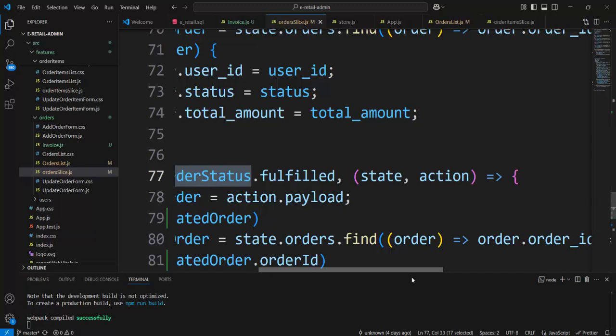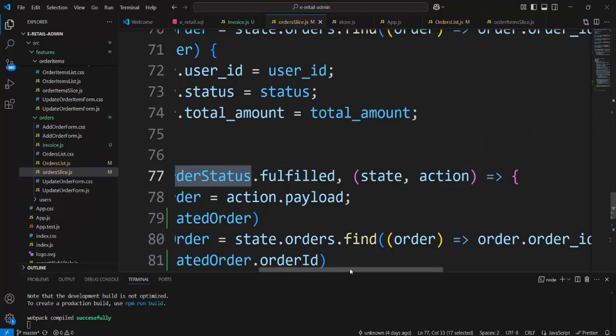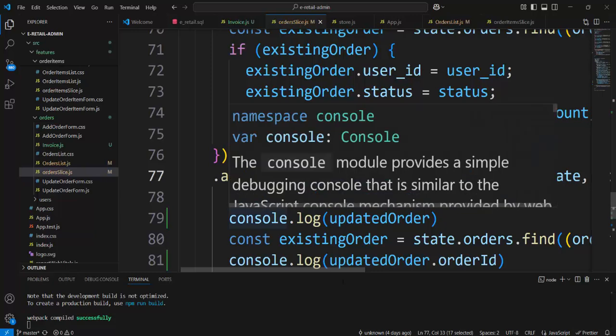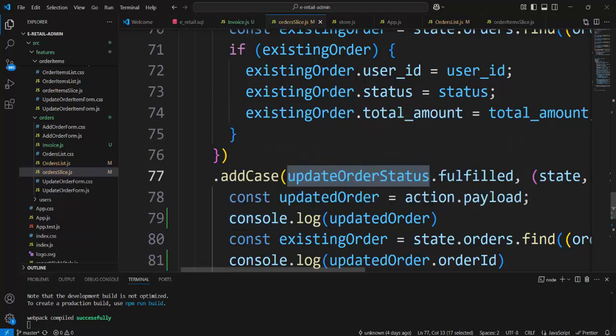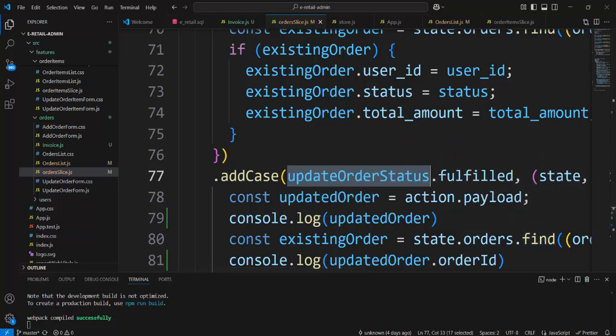It is action, state action, enter input value. And we declare update order equal action payload. What is action payload? Action payload is data, response data. And that return coming here, and in action payload, it is data.